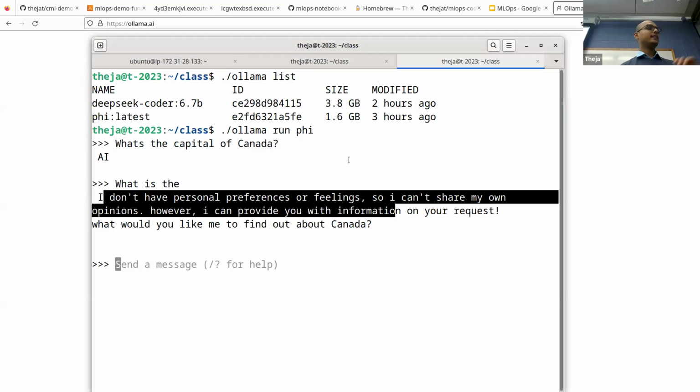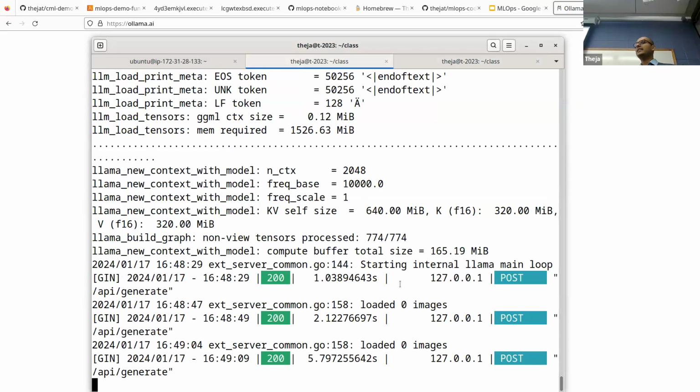What I wanted to show you was that what we are doing here is the client making HTTP requests. You can see that if you go back to the other tab where I was running the server with Ollama serve, it's showing what the request is. A 200 code means it's a successful request-response cycle. There was a POST request that came in to the location /api/generate. So it's telling you where the request came in and whether the server was able to respond.